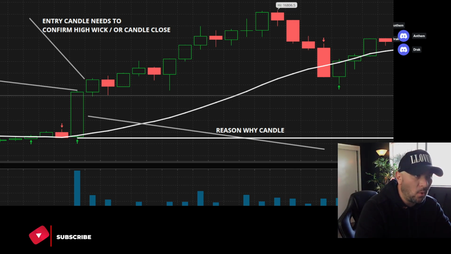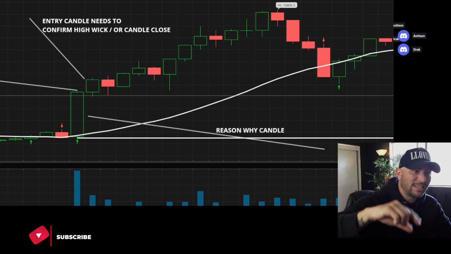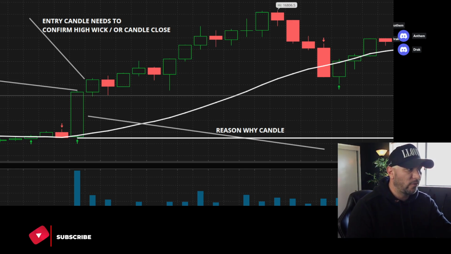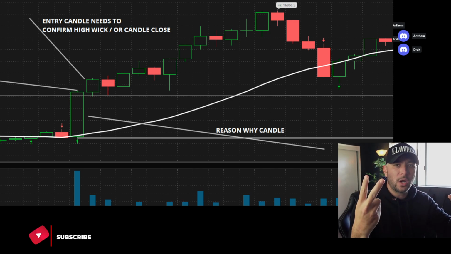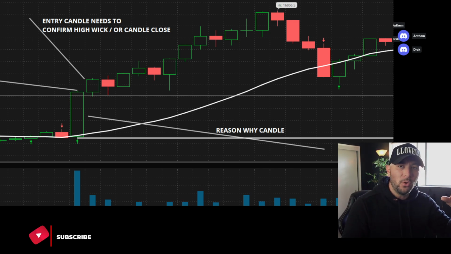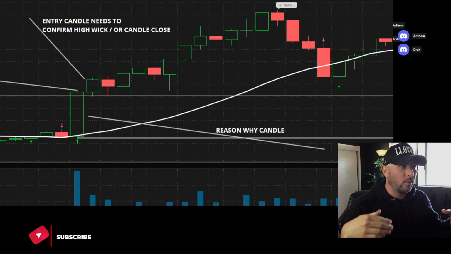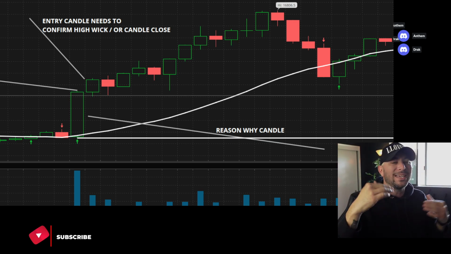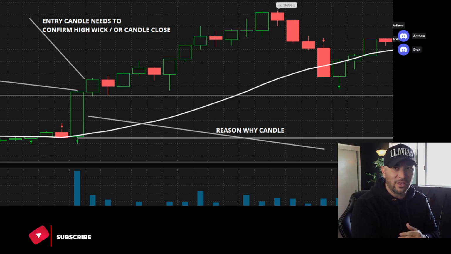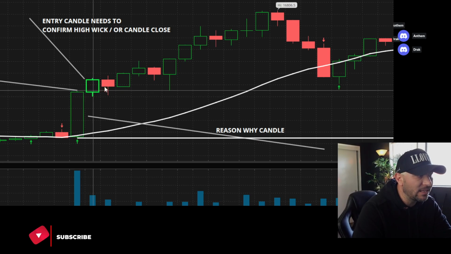If you want to make more than 1-to-1, you need to be able to afford playing multiple contracts. What you would do is, when price hits a 1-to-1 risk to reward ratio, for this example, if we hit 80 points profit and we're trading 2 contracts, we sell 1, we move our stop loss to break even, and then we sell as that candle continues to go. So if we get 2R, or 1.5R, or 3R, we can sell at any point in time. We're protected. We've locked in $160. Does this trade go for 80 points?